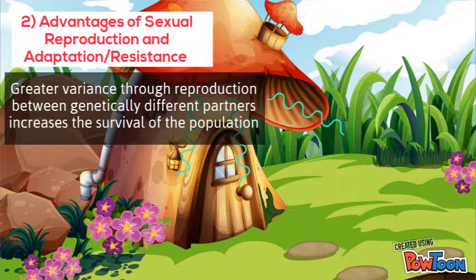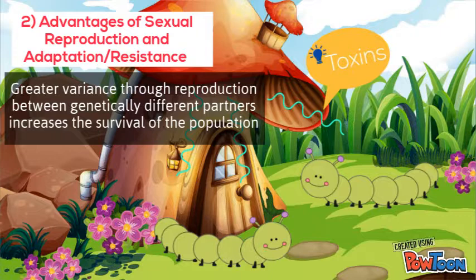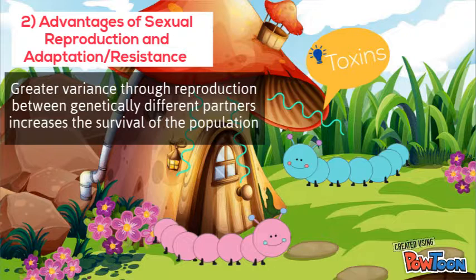The advantages of sexual reproduction and adaptations and resistance through co-evolution: in circumstances where variability is beneficial, sexual reproduction can greatly increase the chances of survival. Let us contrast sexual and asexual reproduction in terms of the chances of survival of caterpillars on a toxic mushroom. In nature, plants can produce natural toxins to kill parasites living on them. If asexually reproducing caterpillars are atop a mushroom, said mushroom can produce a toxin to deter the caterpillars, and no matter how much these caterpillars reproduce, their offspring will be genetically identical to the parents and will not be able to resist the toxins.